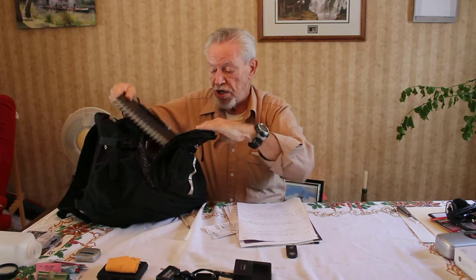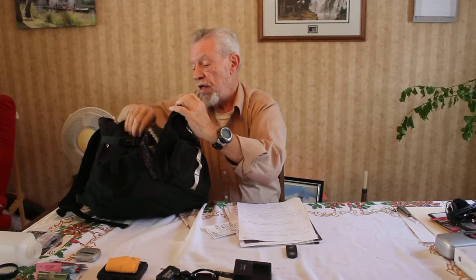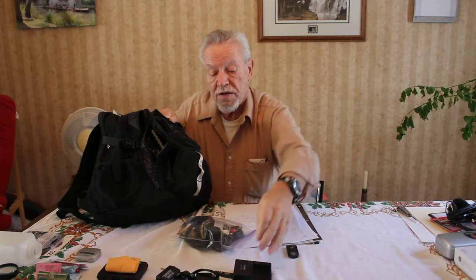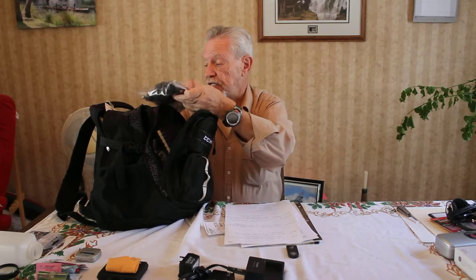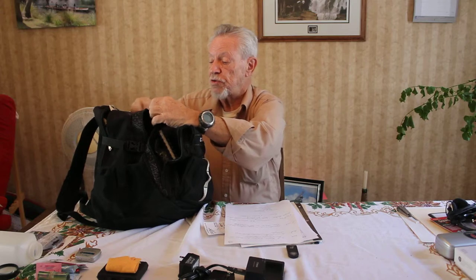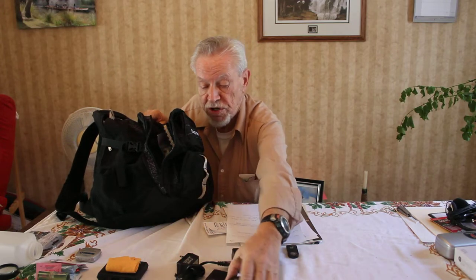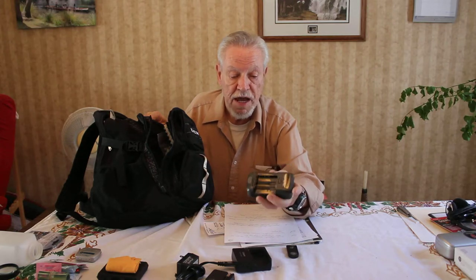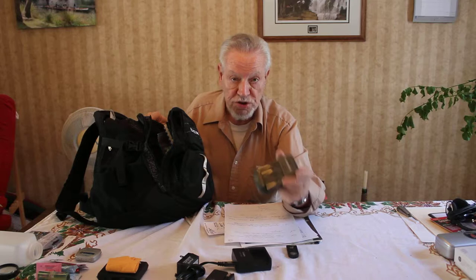A notebook for noting what's going on at your shoot so that you have a chance to note different things as you go along. We also have some additional items including a Ziploc bag full of cables and chargers. We may end up having to put cables with the cameras because it is a little bulky. We may not always bring all this stuff, but we will bring some of the chargers. This is a universal charger — it'll charge almost any size battery, including AAs and AAAs, and the batteries on the camera — it's got adjustable points and everything.